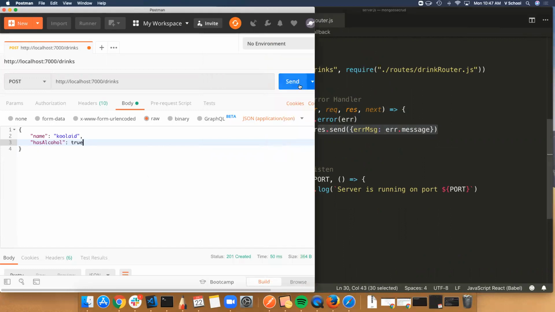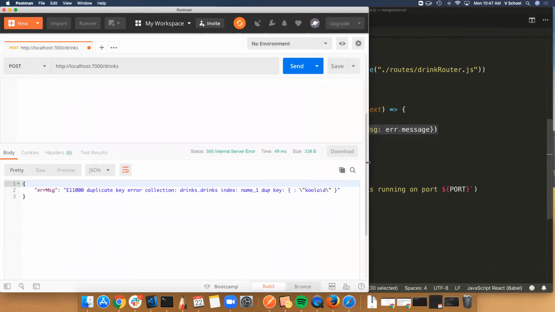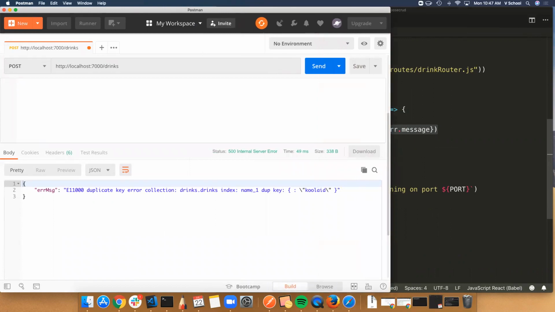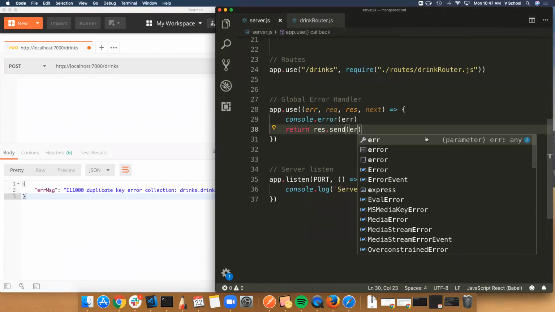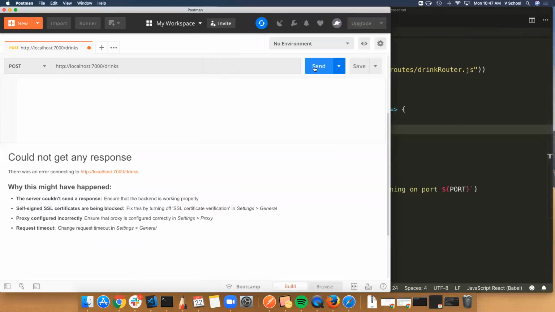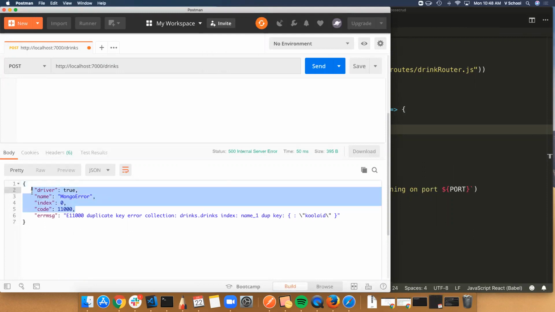So we'll send. And notice, what is the name of this error message? Error message. It's right here. If I didn't send this object, if I just sent the entire error, notice how this changes. Right, and different errors will have different looking objects, and we don't need this data.